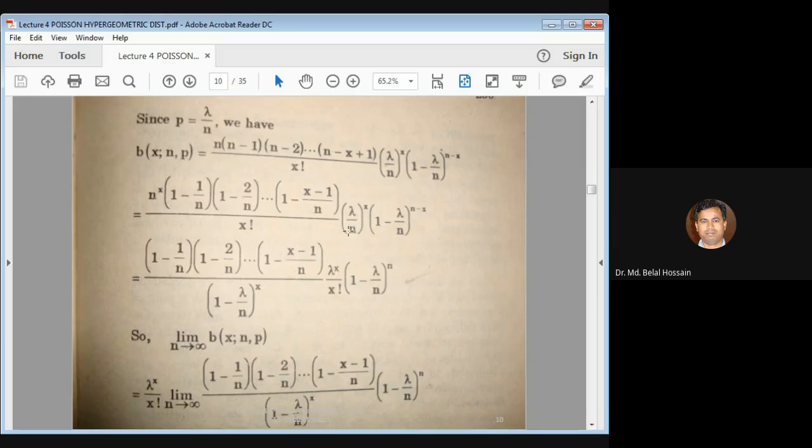এর নিচে একটা n টু দি পাওয়ার x ছিল। ওকে, এই জন্য দেখেন এই n^x আর এই n টু দি পাওয়ার x ক্যান্সেল আউট হয়ে গেল, এখানে ল্যামডা টু দি পাওয়ার x বাই ফ্যাক্টোরিয়াল x এই এক্সপ্রেশনটা এখানে রয়ে গেল। এখন we have this functional right hand side. Now if we take limits n tends to infinity, দেখেন এটা 1 minus 1 by n, কাজে n যদি ইনফিনিটি হয় তাহলে 1 by infinity মানে 0, এটা 1 থাকে। Similarly this one, কাজেই এখানে এই টার্মগুলো সবই আসলে 1 হয়ে যায় except this one.